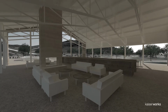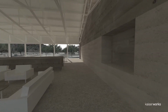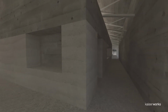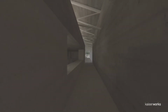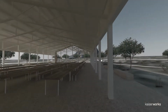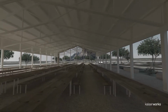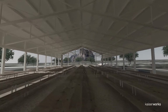Turning around approximately 180 degrees, oriented towards the northwest, we now see our primary interior volume comprised of rammed earth with wood above it. This is an approximately 3,000 square foot volume containing our commercial kitchen and bathrooms. Walking towards the main dining hall, we're in a somewhat compressed space, and that accentuates your moment of arrival when you step into this very grand dining hall that can seat 400 people and looks out to the Superstition Peaks beyond, looking to the north and to the west.